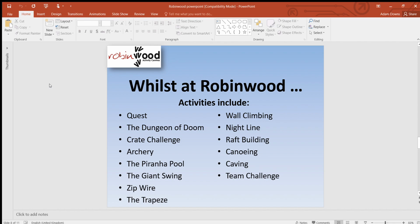While they're there, they normally wake up about 7:30. They go and get some lunch, which on the first day they get to choose from a menu of what they would like to eat. They cater for all sorts of taste. The food is absolutely fantastic. And then they are on activity from about 9 o'clock in the morning. And they are on activities until about 9 o'clock at night, with the last one being team challenge. So they're busy all day long doing all these fantastic activities, and then they're absolutely shattered when they head towards bed at night time. When they're heading to bed, they sleep in dormitories.